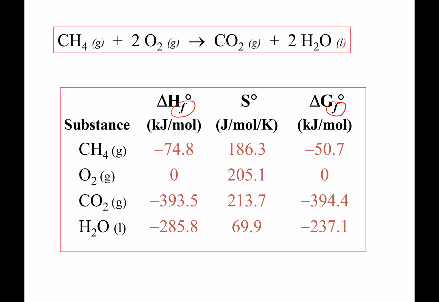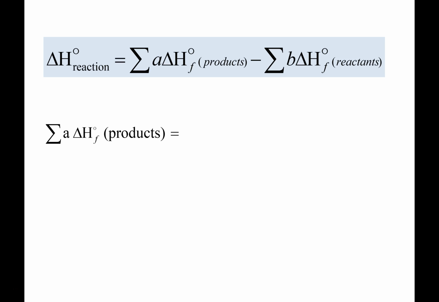The hardest thing in working this sort of problem, whether it's homework or on the test, is staying organized and applying this equation. So what I like to do is, although I didn't do it on my answer key for the homework that's due today, I like to work on the product side and then work on the reactant side. I didn't do it on my homework because it just wasn't complicated. If you have two or more reactants or products, it does. So looking at the product side, we need to come up with the carbon dioxide and the water.